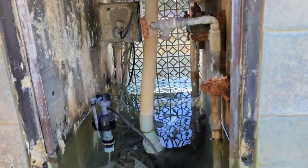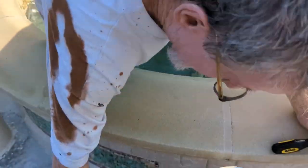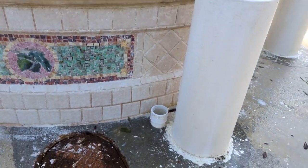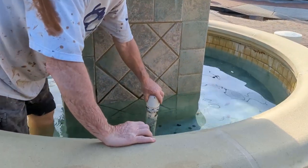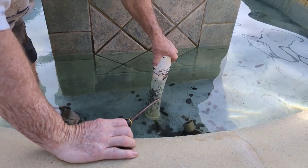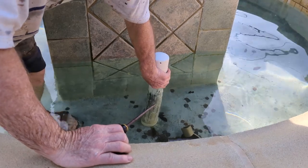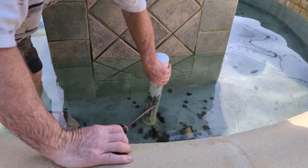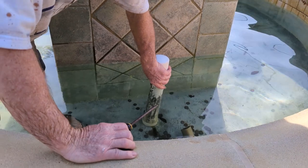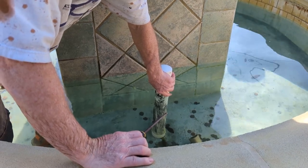Then we're going to come around here. We're going to unscrew this cap. Now we're going to come around here and we're going to unscrew this. It's going to start draining the fountain. It'll drain it down to about 8-10 inches, and the rest of it we'll have to wet vac out. But you have to be really careful when you reinsert it, because you don't want to cross thread it. And if you don't know what cross threading means, then you should get somebody that does, because if this gets cross-threaded, it's going to cause a lot of problems getting this put back in.